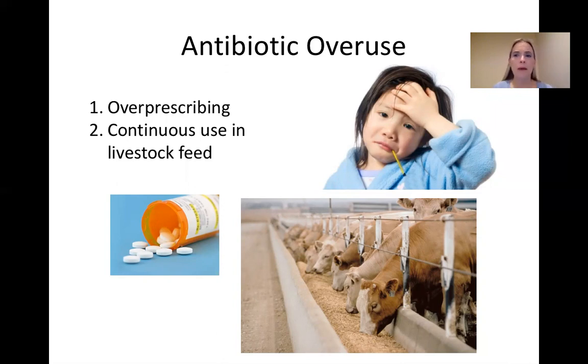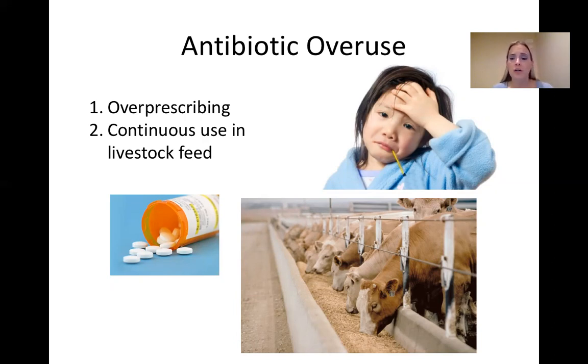I know when I was a kid, my mom used to say that she'd take me in and my pediatrician was just like, oh yeah, we'll give her some antibiotics for this or that. And it was usually just viral, for sure, like a bad cold or something. So there was no need for me to get those, but I did. And so again, definitely not a good thing, because we're putting that out there in the environment. And as I'll explain later, what that's doing is selecting for those resistant forms to actually produce more of themselves.